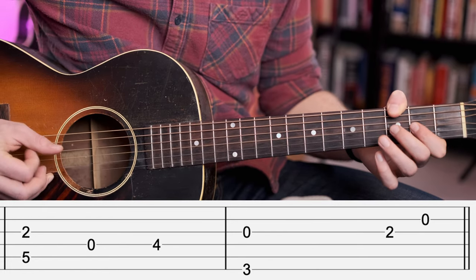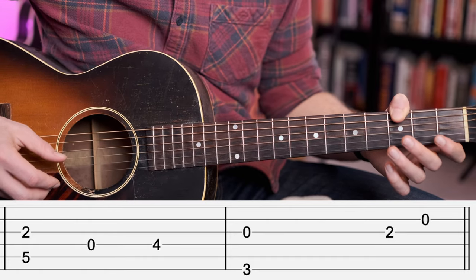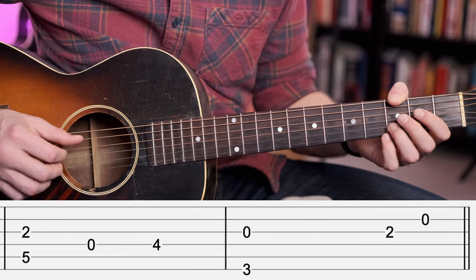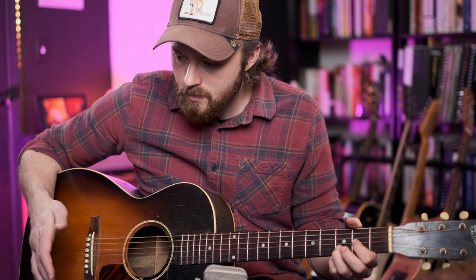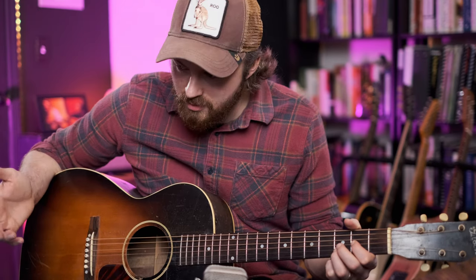and we play that A and B note, similar to the melody we played on bar 2 of the song. Okay, 2nd fret of the 3rd string, and then open B, before we go to the key of D. So we have a modulation there. So that's the entire first pass through the theme.